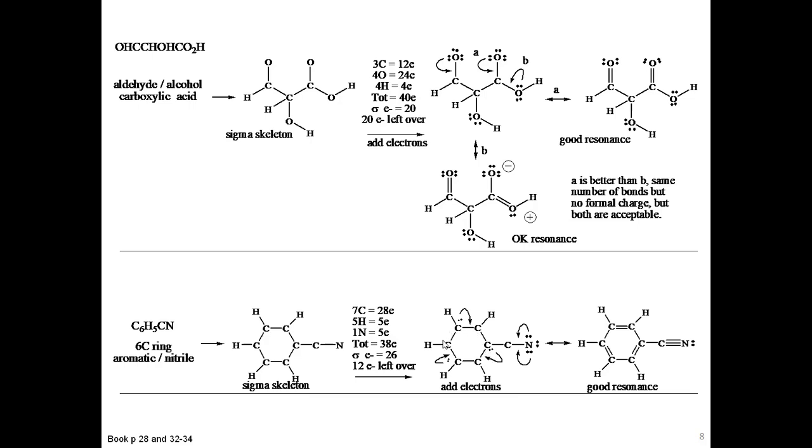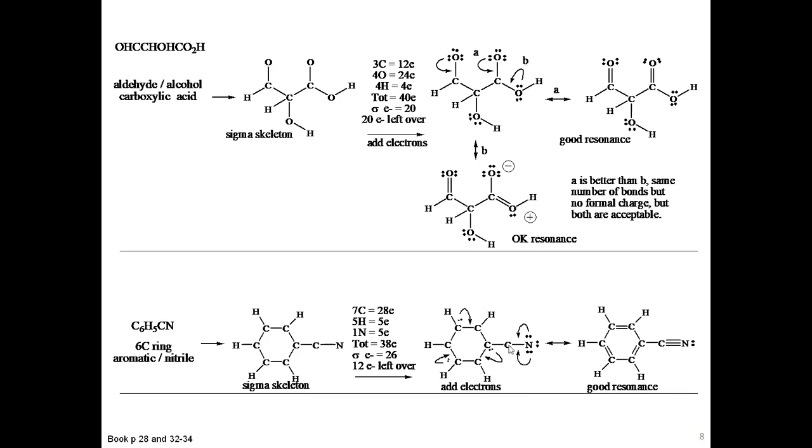Now I'm going to alternate the electrons around the ring. I can see every single carbon needs more electrons, but I don't want to put them all together because electrons repel each other. So I put 2 here, 2 here, 2 here, and then I'm going to use those electrons to fill into the neighbor to give it a pi bond. Okay, so I have a pi bond here, and a pi bond here, and a pi bond here. Now I could have gone the other way. I could have put the pi bond here, and here, and here, and that would be a different resonance structure, which we're not showing in this particular example.